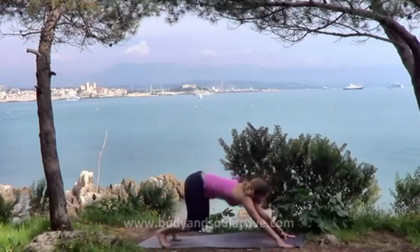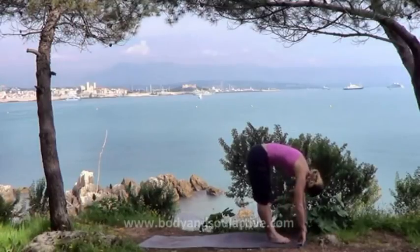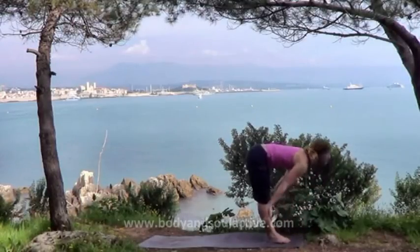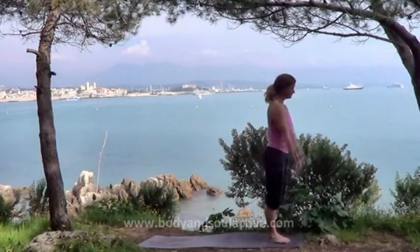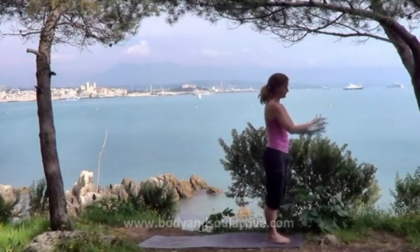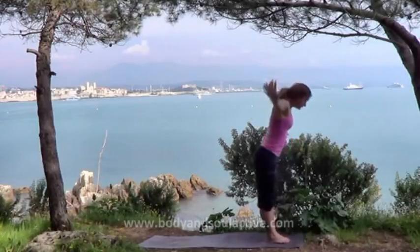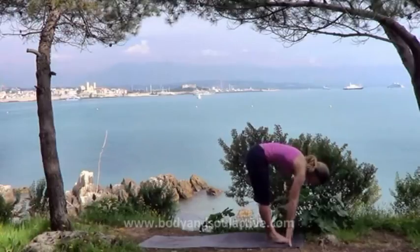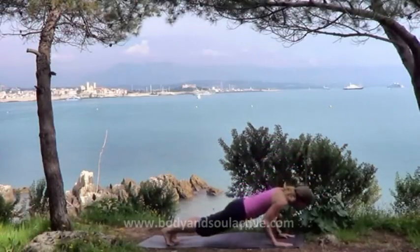Looking forward, lightly jump or step between your hands. Exhale into forward bend. Inhale, sweeping your arms to the sky, little back bend. And exhale, returning your hands to prayer. Inhale, reaching for the sky. Exhale, hands to the floor. Inhale, scoop, lengthen your spine. Exhale, jump lightly back to plank.